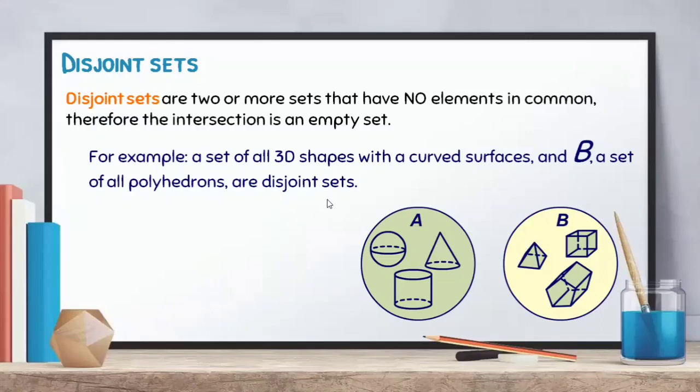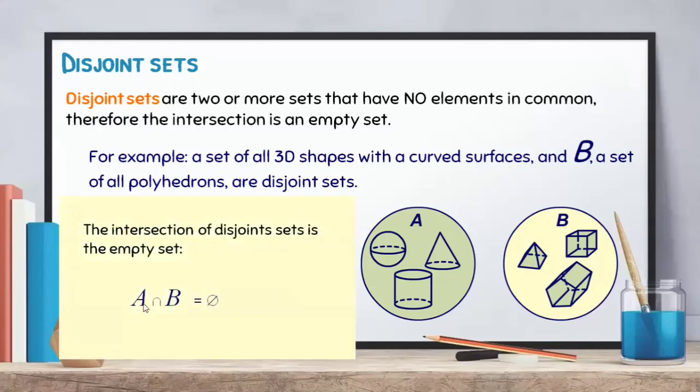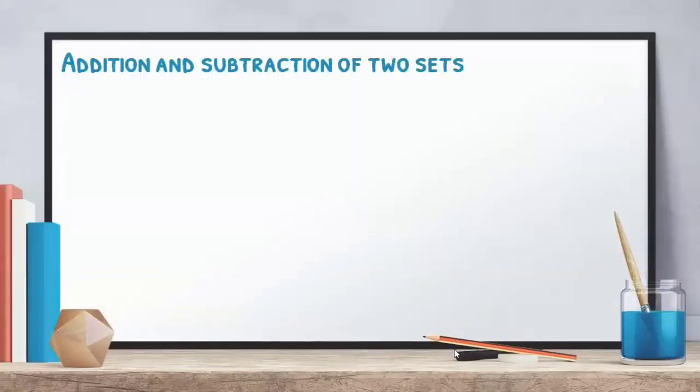And if we're going to write the symbol, that would be A intersection B is equal to the null set, right? Null set simply because you cannot see any common elements between our two sets. Any question? None, right? Now let's go to the set operations.